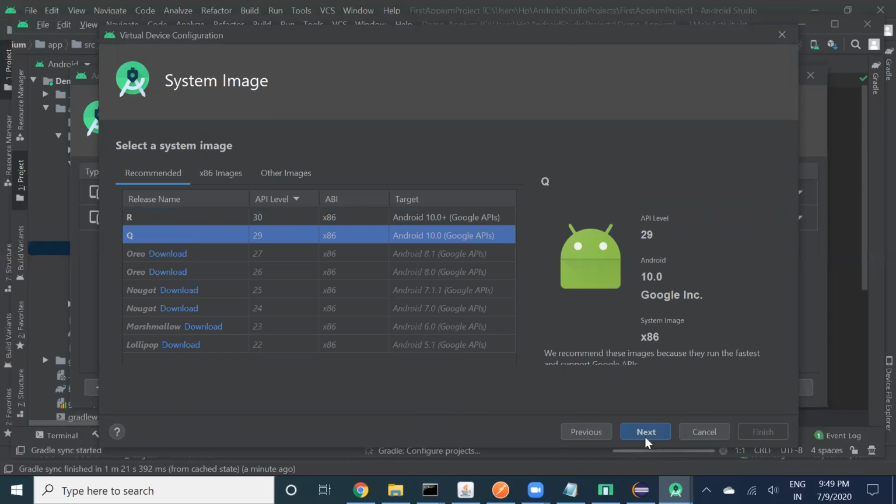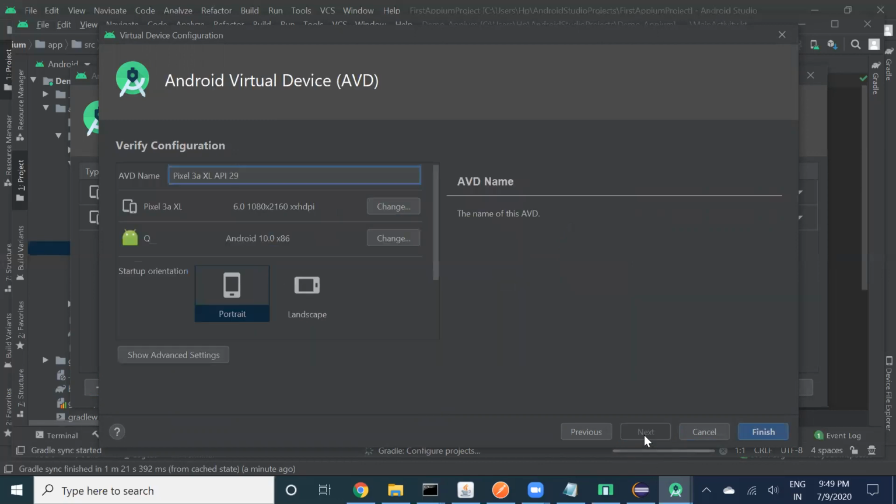Now you give the AVD name, what the virtual device name is. You give any name, demo APM. Now you click finish.